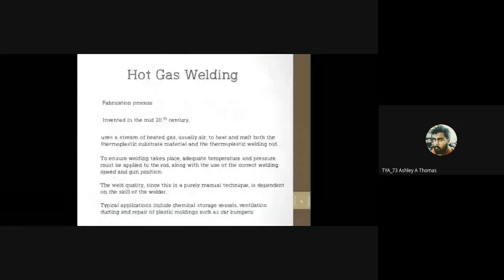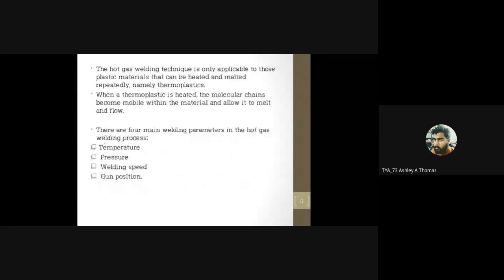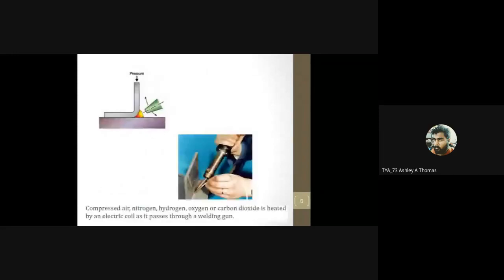We started with the hot gas welding. As I told, hot gas is used to melt the substrate material or the filler rod. If you see the picture, it is easy to understand. It is like our regular welding. There is a hot gas, mostly an inert gas such as nitrogen or carbon dioxide, and a filler rod is used. The hot gas in contact with the filler rod and the joint will melt that filler rod and some part of the substrate material, and it will be filled with that filler material, and the joint will be closed. So it is very simple. Melting is done by using hot gas. That was the hot gas welding.